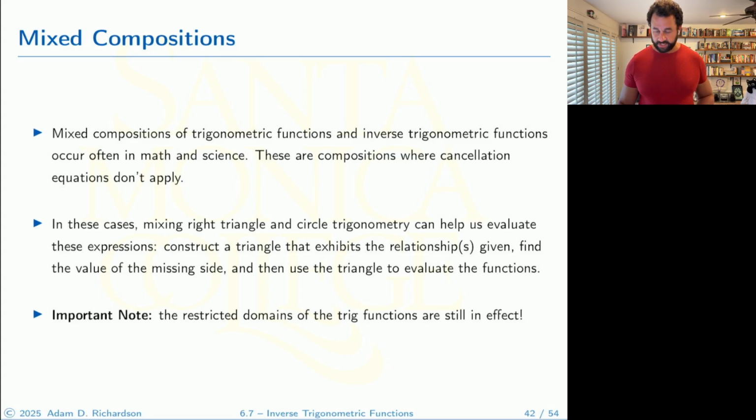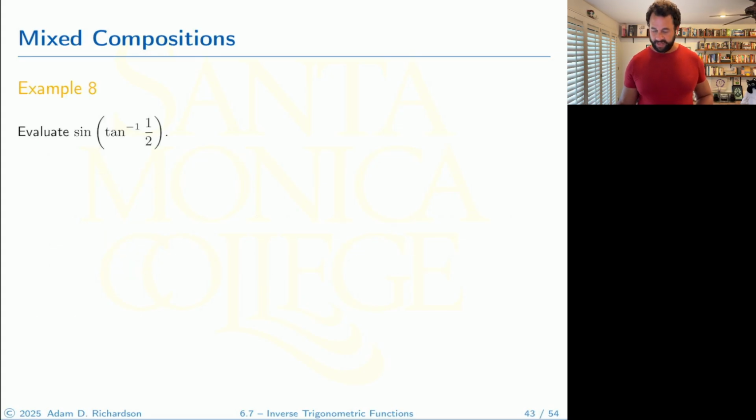All right. So let me do this example, and then I'll have you all try the next example on your own. Let me just do this one outright, and then you can try the next one on your own, which is a tiny bit more challenging. So here's this one. Evaluate sine of inverse tangent of 1/2. Now, cancellation equations don't apply because this is sine and this is inverse tangent.